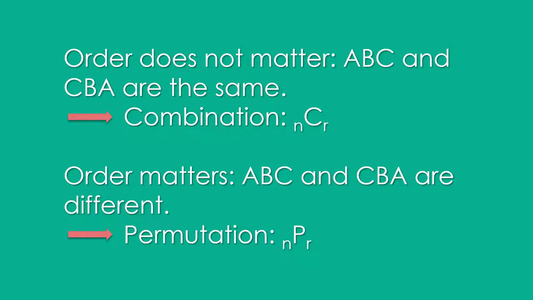I see a lot of students struggle with these questions on quizzes and make mistakes. The key thing you need to remember is that if order does not matter, if ABC and CBA are the same or equal, then you use a combination. A combination is indicated by nCr, where n is the number of objects in the pool and r is the number we're selecting.